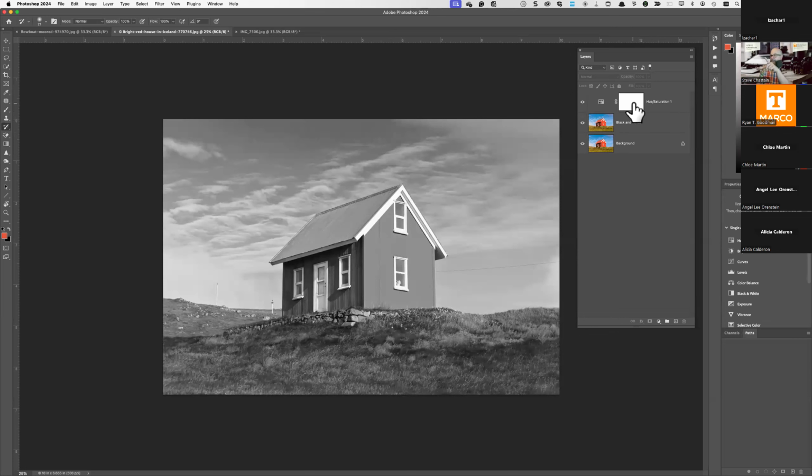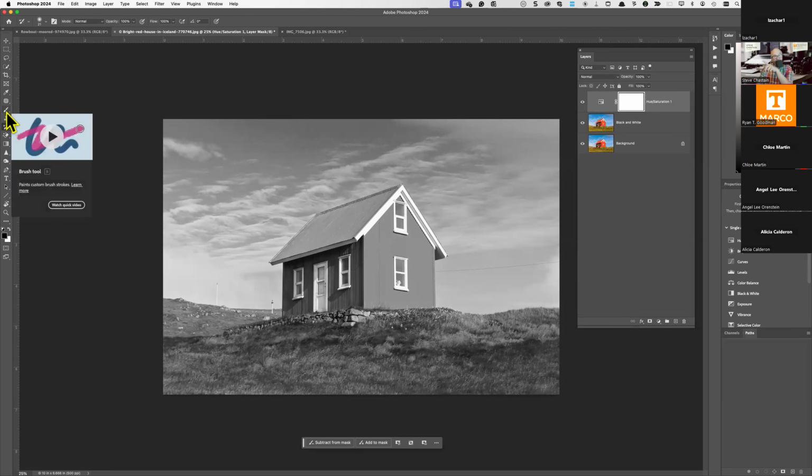So one of the fun things you can do with the mask that is really interesting to play with is that if I select this mask by clicking on it, notice I clicked it, and now there's a box around it. If I come over here to the tools on the left-hand side, and I click the paintbrush tool, or the brush tool as they call it.